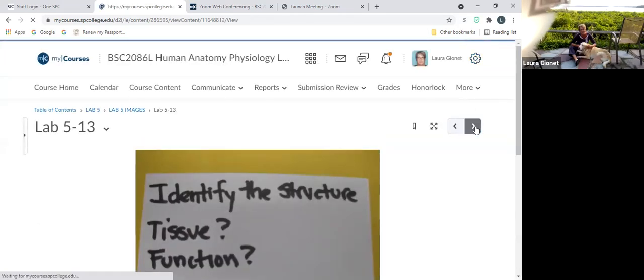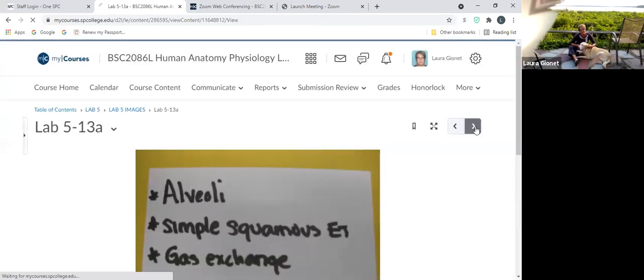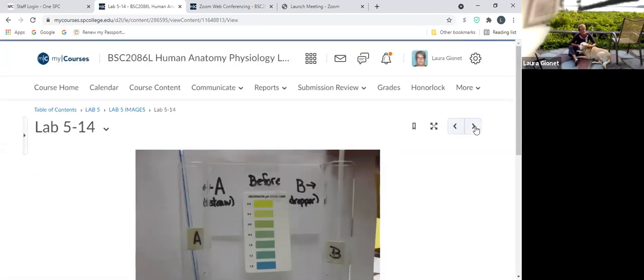In lecture, you probably have to know the type 1 and type 2 cells, and you have some macrophages there, but we don't generally ask you that here. Although it would be good to know that surfactant is released at that region to help prevent collapse of those alveoli. That would be helpful.